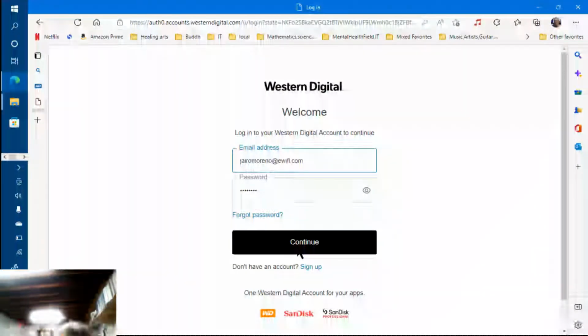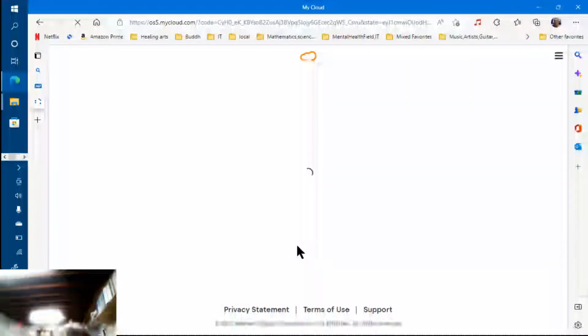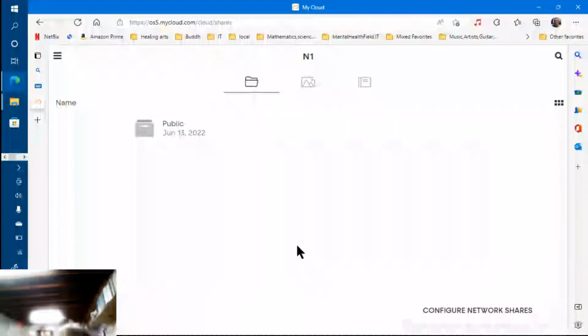I type in the credentials and I sign in. Let's see if I have gained access to public, to the folder public. I think in public you can store music, videos, pictures, and throw them on TV if you connect.